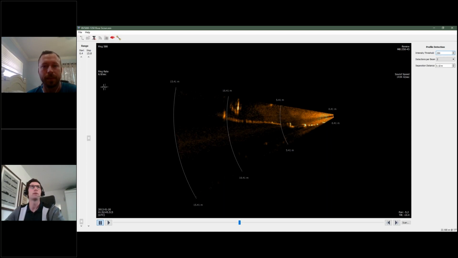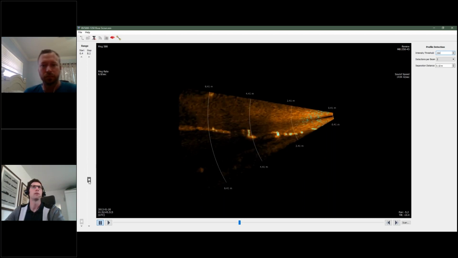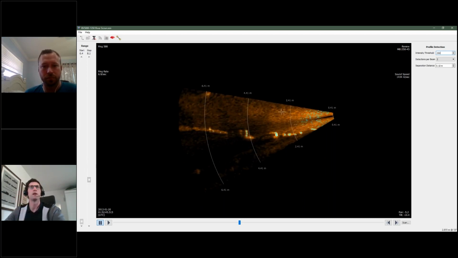The actual best option is kind of great in its simplicity, because it's essentially increasing the start range here. So let me zoom in. I'm just going to put a magnifying glass on the data so we can see pretty clearly all the little white dots. That's the point picking on the aeration in the water. So we're seeing all these detections coming up right near the sonar head.